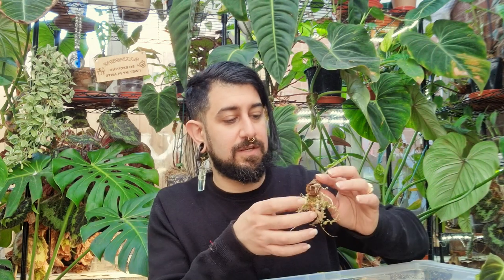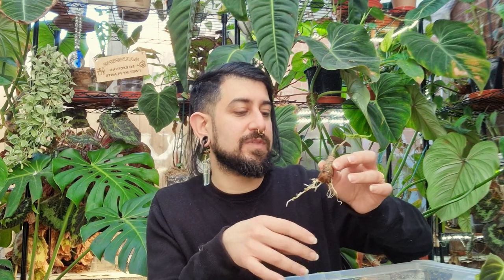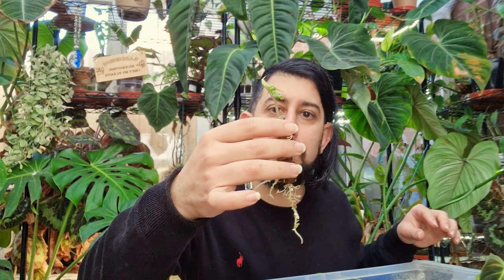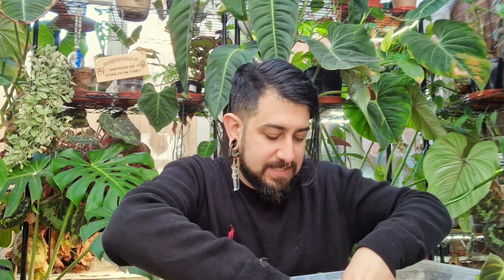Let's have a look at the alocasia, because the other alocasia that was in here did recently get potted up. This one can probably go for a bit longer. You can see the roots aren't that substantial yet. I would like a bit more rootage on this before it gets its own little space in a leca, believe it or not.